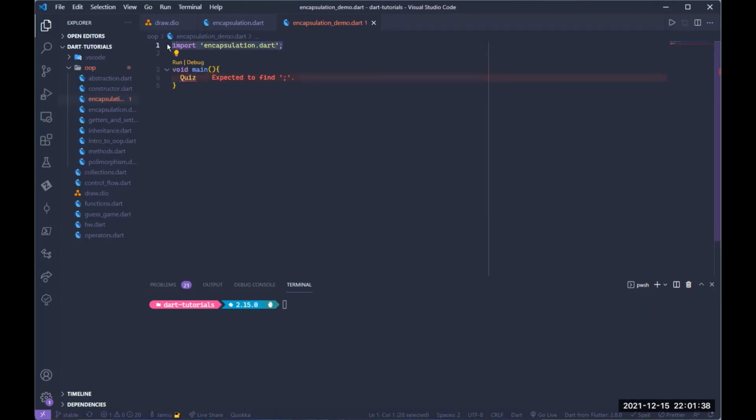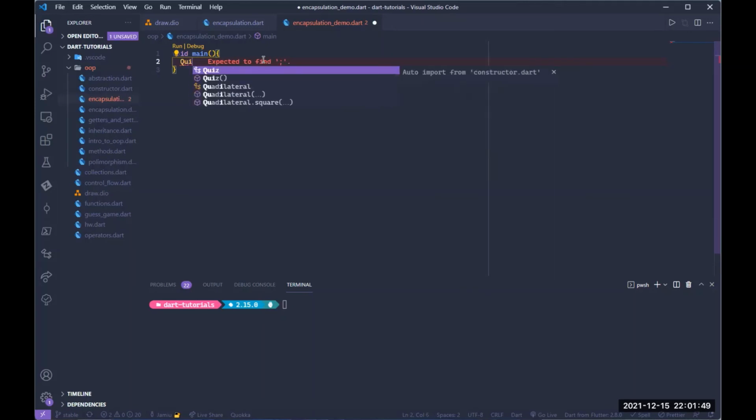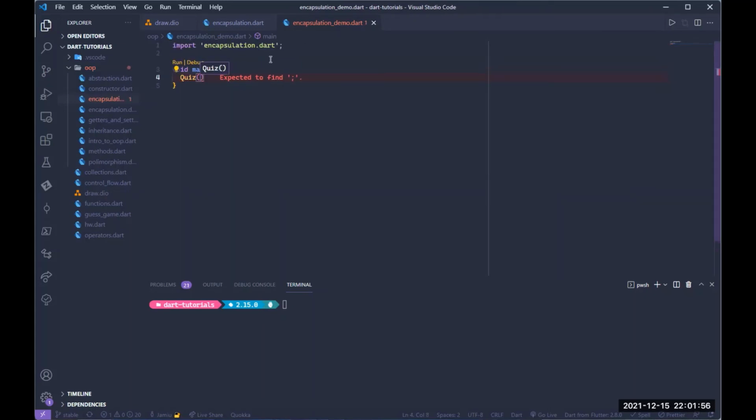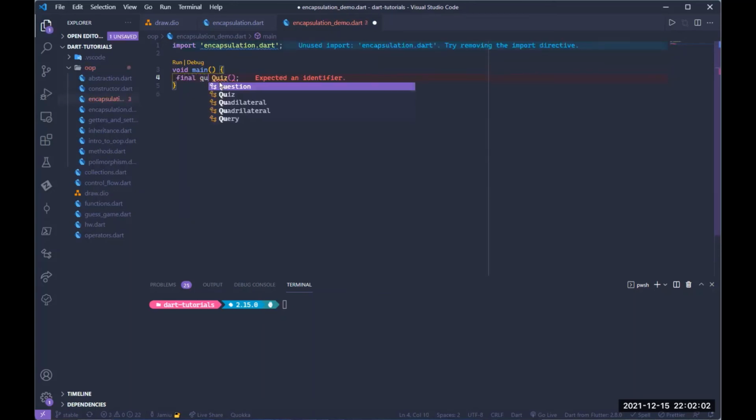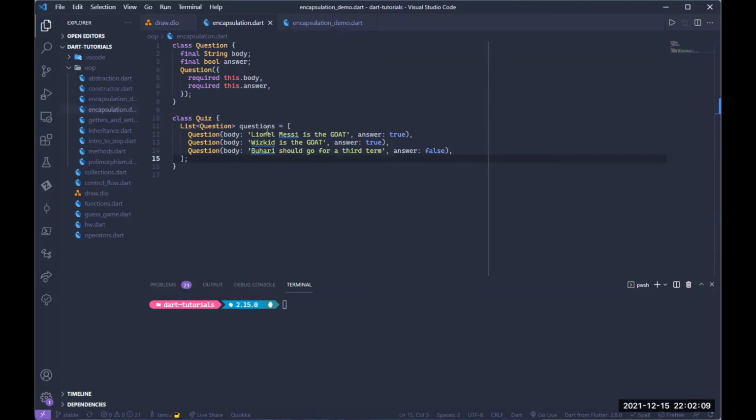Just tap on the Quiz suggestion in the IntelliSense to import it automatically. So now we are creating a new instance: final quiz is a Quiz. Now we have access to these questions here.